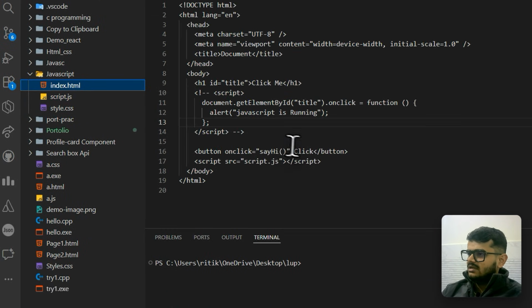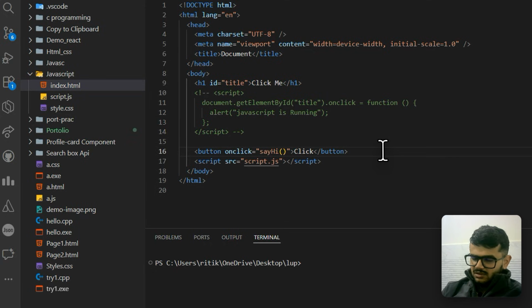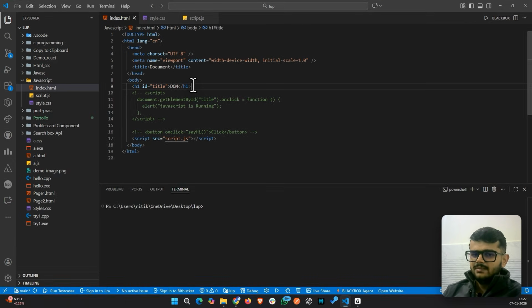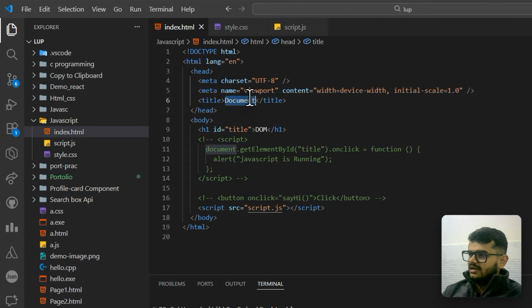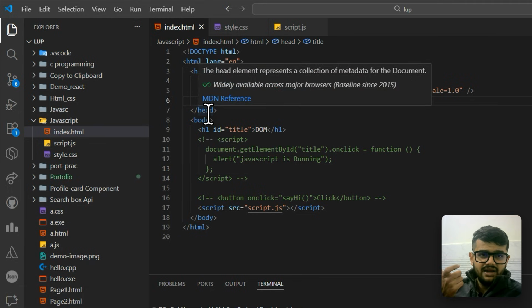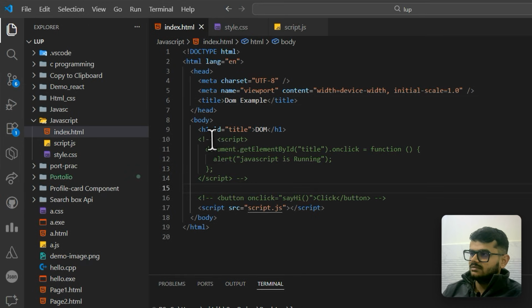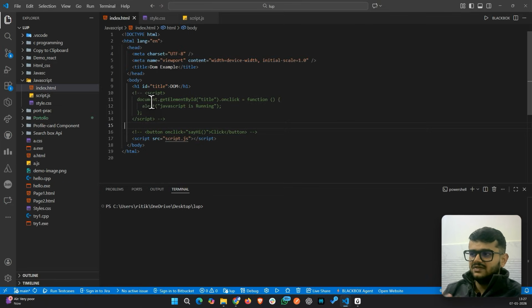I'll come to the HTML and maybe I can comment this out and I'll write here, right? So I have a heading which says DOM, and herein I can write DOM example, right? So we have a title DOM, we have an example which is the title of the web tab, and so we have a heading which says title, which is DOM.